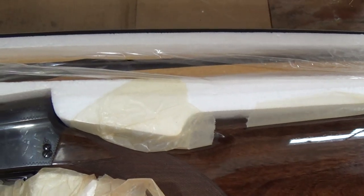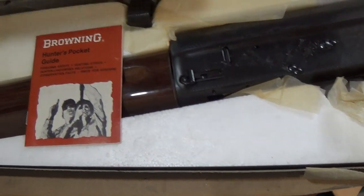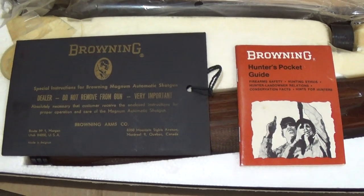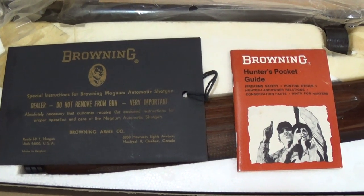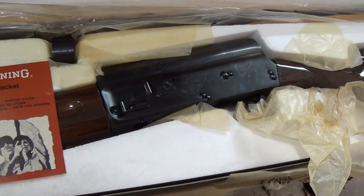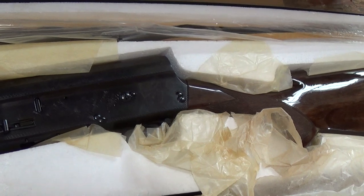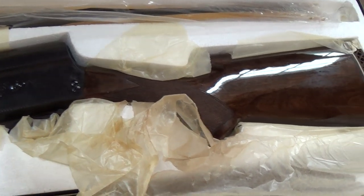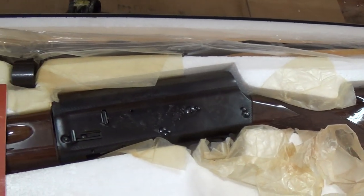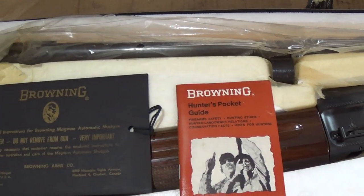Here are some of the original documents that came with it. Pretty cool — cool piece of history here. I like the way it's preserved in here. This has probably been sitting in this case for at least 35 years, in his grandfather's garage up in the attic. And it looks pretty nice to me — museum quality to me. But I have a feeling there are a lot of these out there, probably even a few others that are still unboxed like this.